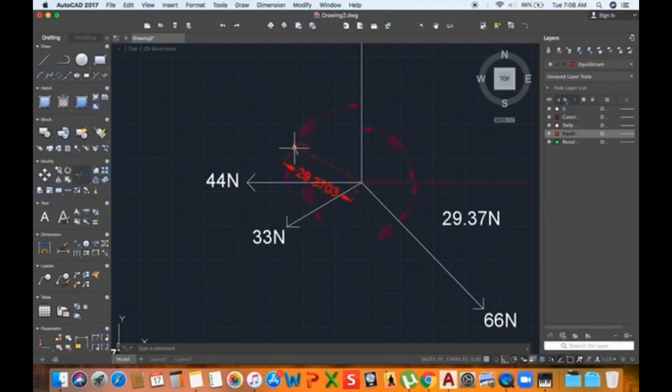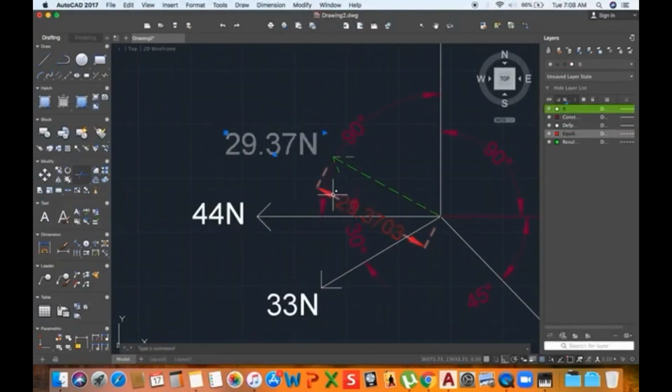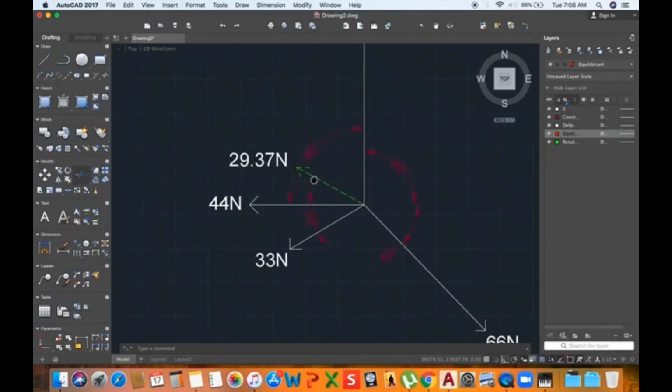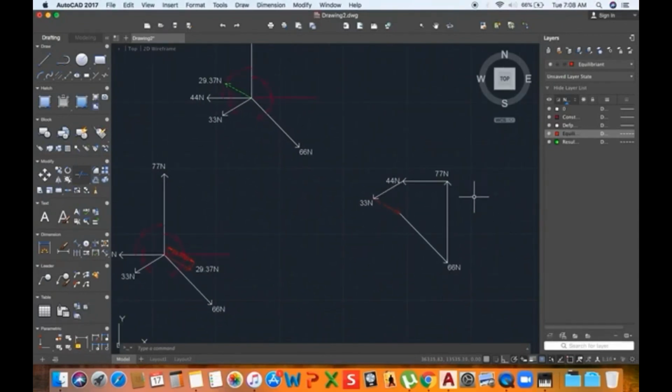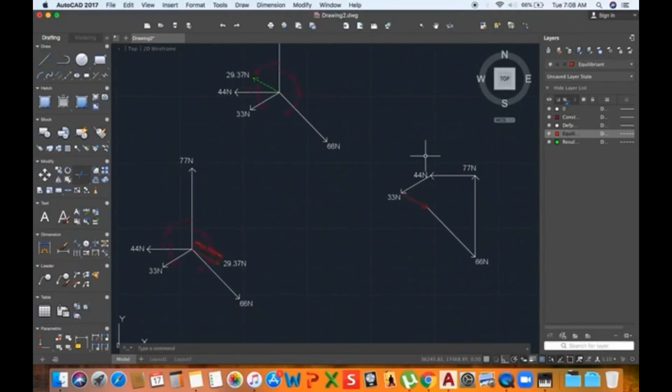If you are not comfortable with doing it this way that I've just illustrated, meaning rotating it, then you can just do the method that I showed you before. Okay, so I didn't want to delete that, just this. So this is the resultant force, which is opposite to the equilibriant force that we used the polygon of forces to solve. So let's recap.